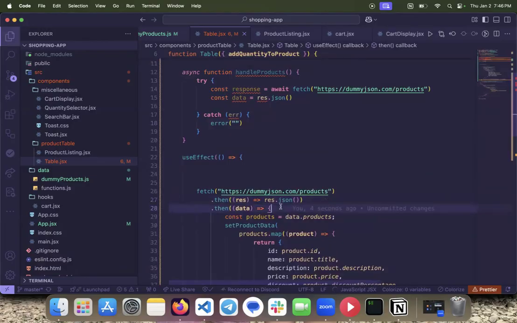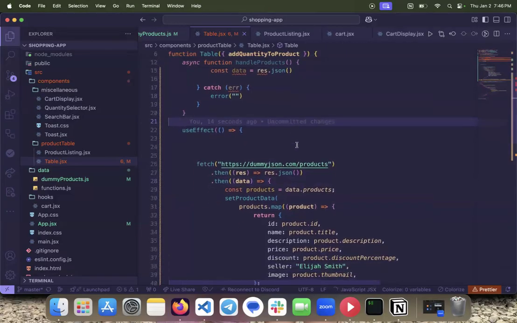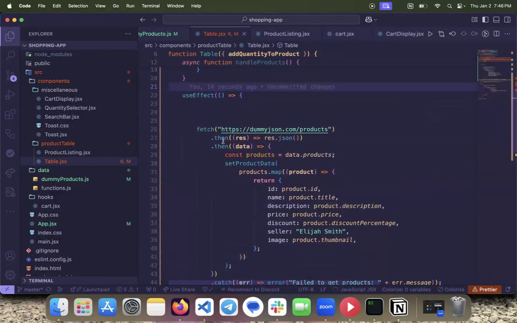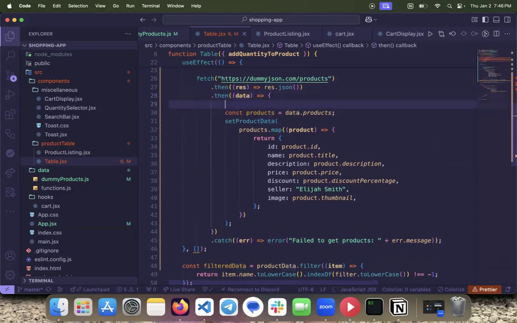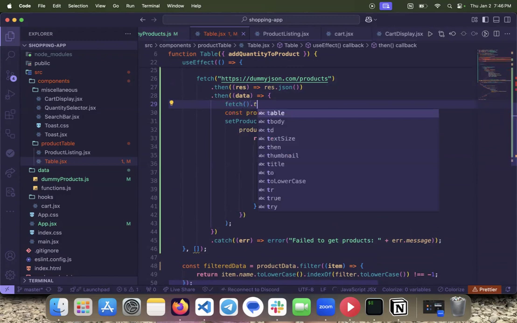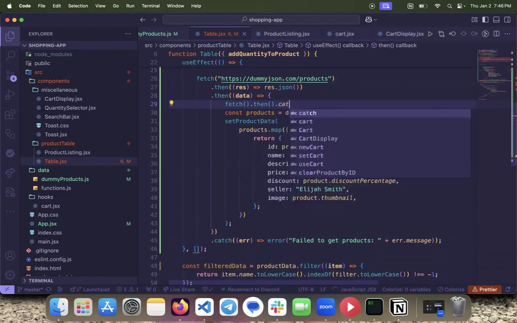Which one you choose is partially personal preference and also partially what makes the cleanest amount of code. I find that a lot of times with these then and catches, unless it's really simple, you might end up doing fetch, then when I get my data back, now I need to fetch again, and then I do dot then and dot catch.